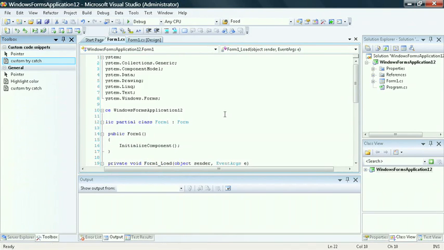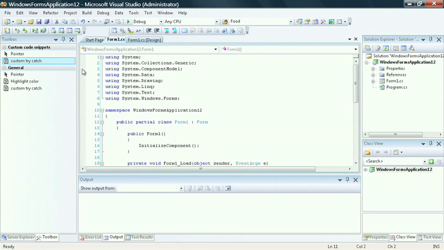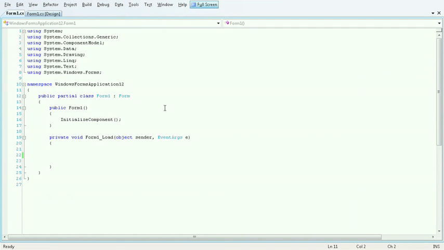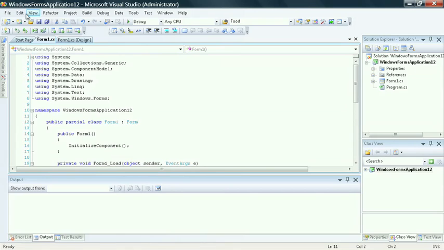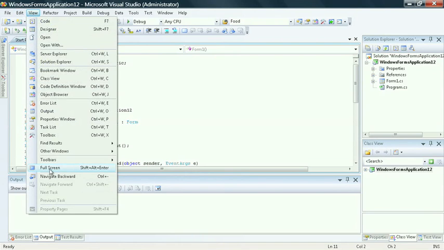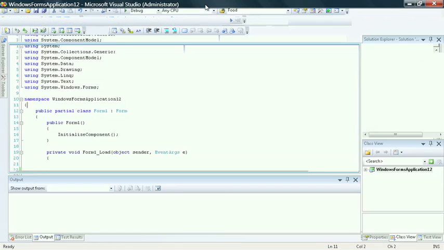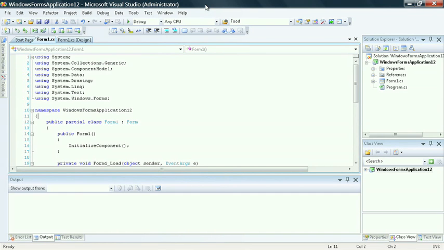Let's say you want to maximize the real estate for your code without having to undock windows or unpin or repin windows to maximize the real estate. Another useful feature is selecting Shift-Alt-Enter to maximize your editor to full screen. You can also do this by toggling the View Full Screen option. This way, you can navigate in and out of full screen view without having to worry about resetting your docked windows, navigating through your toolbars, or modifying your environment settings in general.